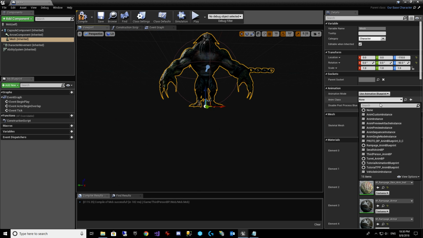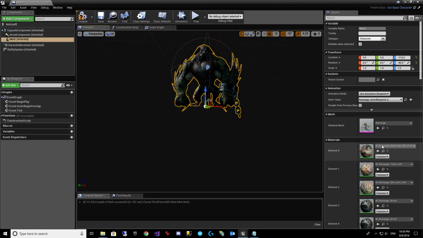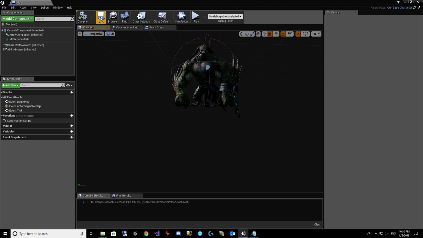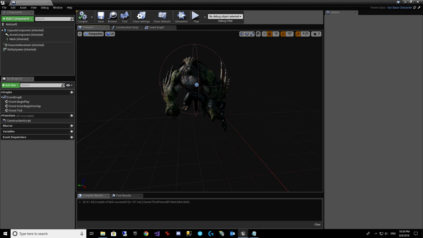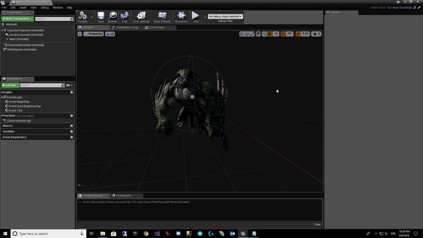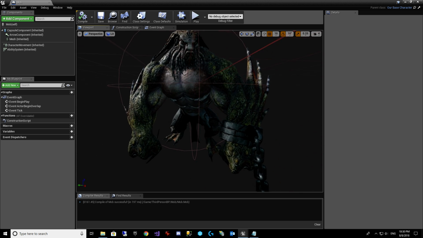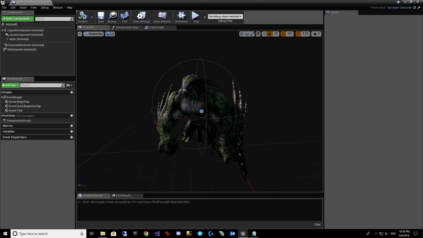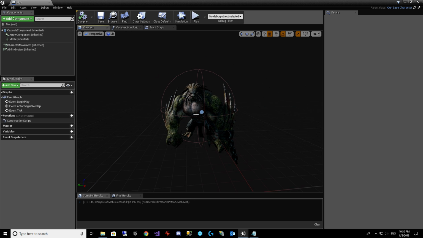And we'll go here and set his, luckily, with the latest update, they now have anim blueprints for all these guys automatically, so we'll start with the default one. We created a custom one for Seraph because at the time there wasn't an animation blueprint, but as of that last update, there is now, so got our Rampage. Awesome.